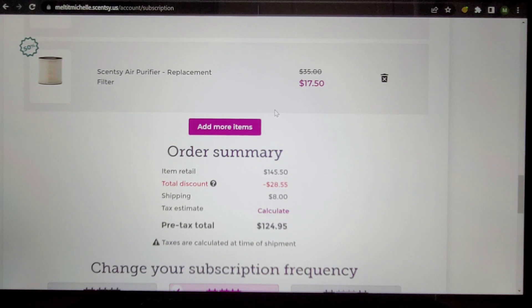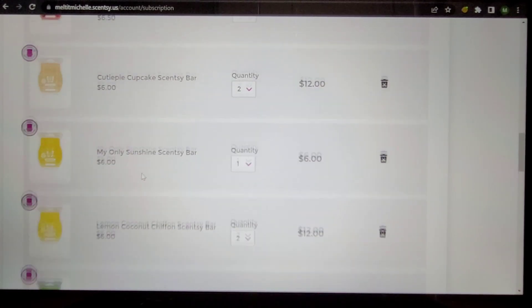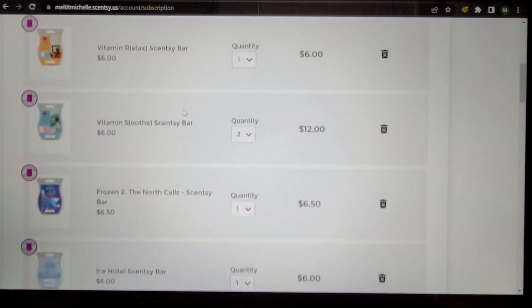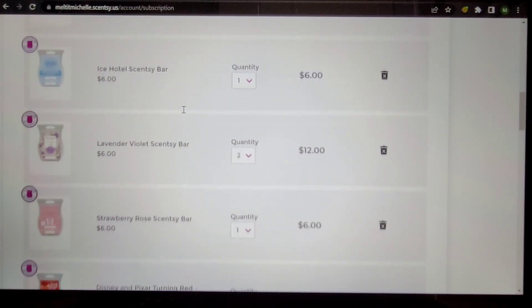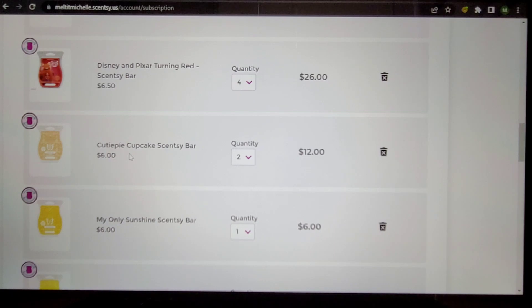Wow — I'm down to $124.95! I'm shocked — about $135. I cut it that much — kind of wish I'd kept this at home. But yeah, I think this is a good layout of what I'm loving the most right now that has been discontinued. Slowly of course this number will creep back up as new scents come out and I fall in love with them, or old scents come back.